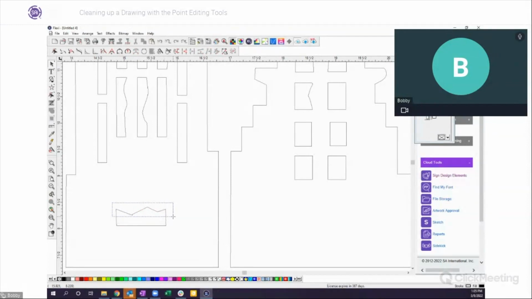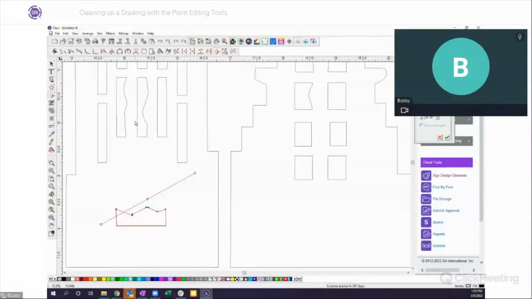Right there. Okay. Oops. See, I wasn't on my right path selection tool. Let's select all these points right here. And then I'm going to use what we call align points. And so when I click that, I get a line right here. I can take that line and move it to where I want it to be. I can also change the angle of that line. And when I do that, it's going to take all these points and align them to this line.